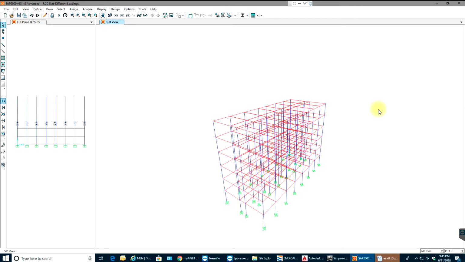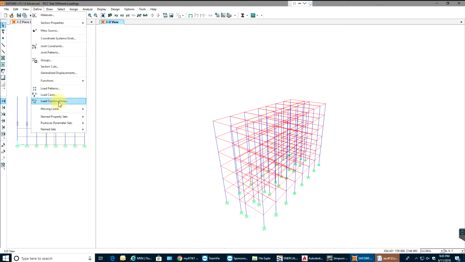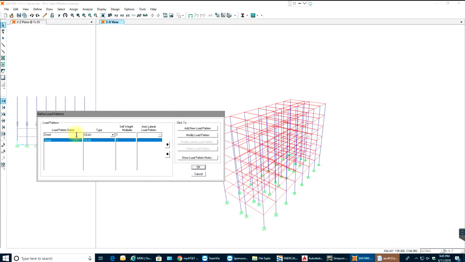Basically, for wind load analysis, SAP does it automatically. The wind load acting at the lowest point will be lesser when compared to the highest point in the building, so the program does those calculations on its own. First I'll go to define load pattern, and I'll say wind in X direction. I'll say dead load, but instead of dead, I'll have wind over there, and my auto lateral load pattern code will be ASCE 7-10 2010. I'll select add load pattern, and then I'll select modify lateral load pattern.